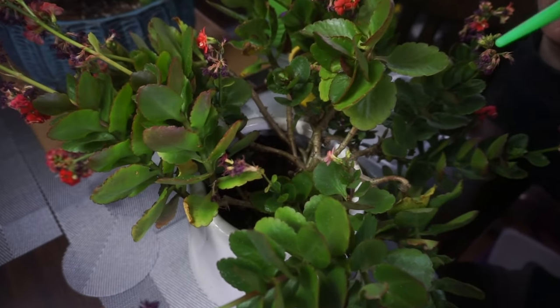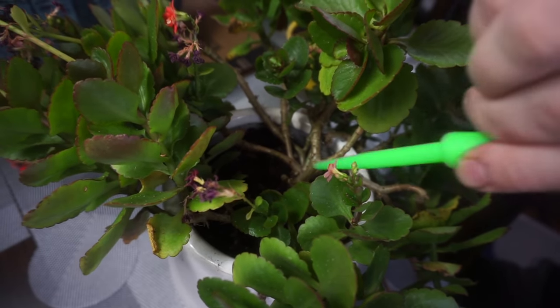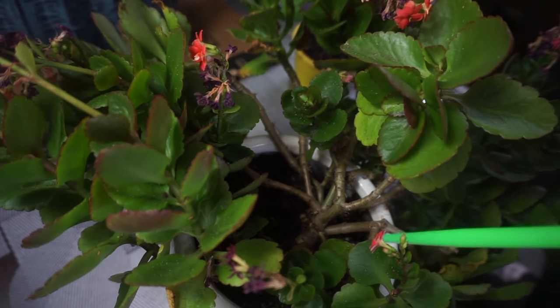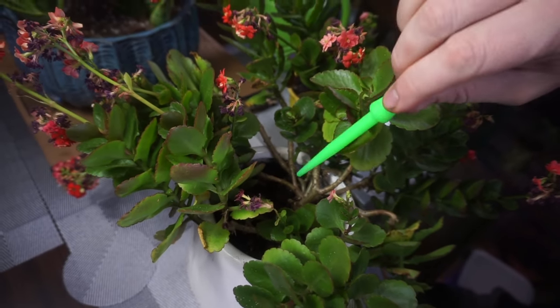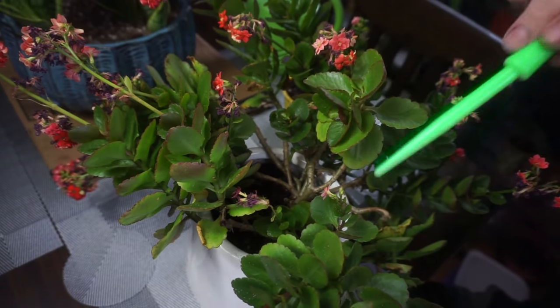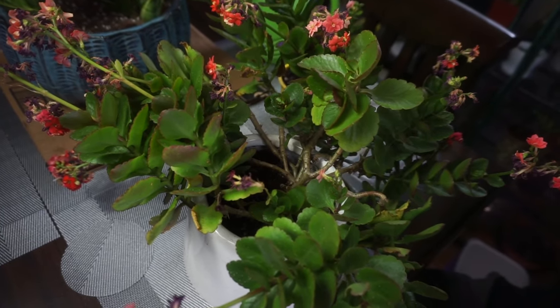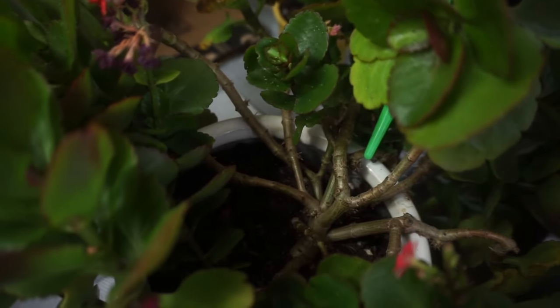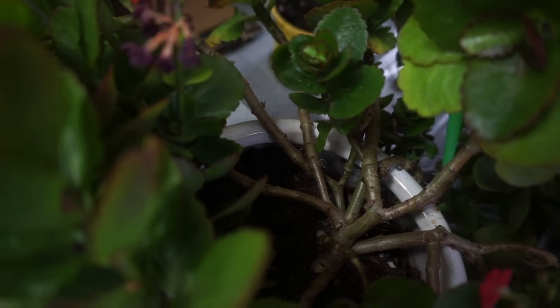Let me show you why — come in close. Checking this out really close, look at this plant. It looks pretty awesome honestly, with this little spindly snake-like plant in the base — that is really awesome. I do want to preserve this feature, but the periphery of the plant is just too big. It's very difficult to even get water down in here because the growth is so dense. If you look even closer down in here — remember I did a video on aerial roots? Well, this plant has put on tons and tons of aerial roots everywhere down here along the trunk.